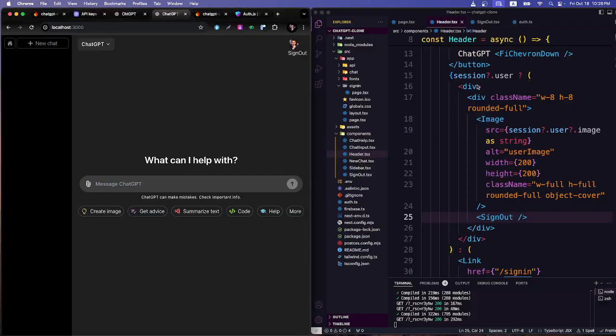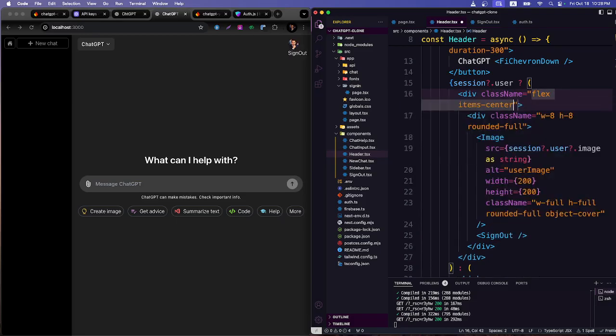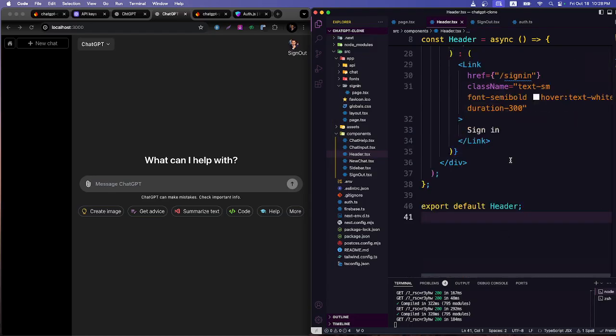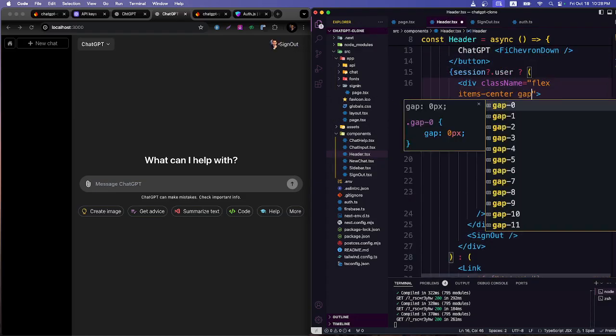So now what we will do is here, put a class name, flex items-center. Is the flex working? So that's the div. Okay, it will not work because it's within that div property. So let's go back here to the top. So I need to lower that one another ground. Yeah, now it's working. So flex center, and we're going to give a gap.